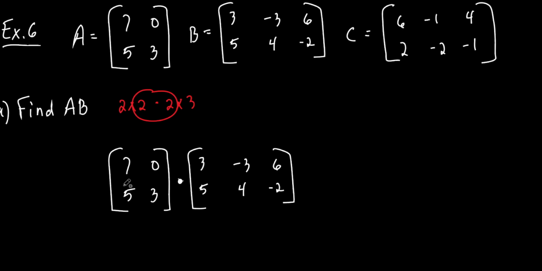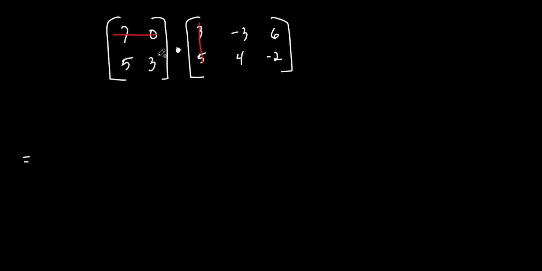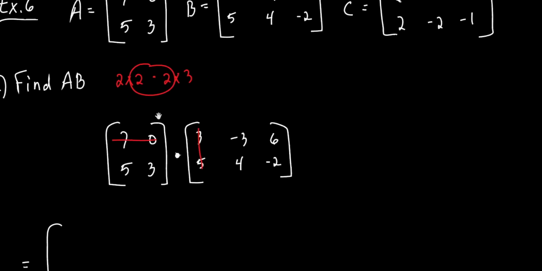So let's do this. Watch very carefully. What we're going to do is we're going to take this row and this column, and we're going to do some things with it. We are going to do multiplication, but we're also going to do a little bit of addition. Let's write it down underneath. Equals. Oh, by the way, do you see what's left over on the ends? 2 by 3. That's the dimensions of our answer. So our answer is going to be 2 rows and 3 columns. Everybody see that?